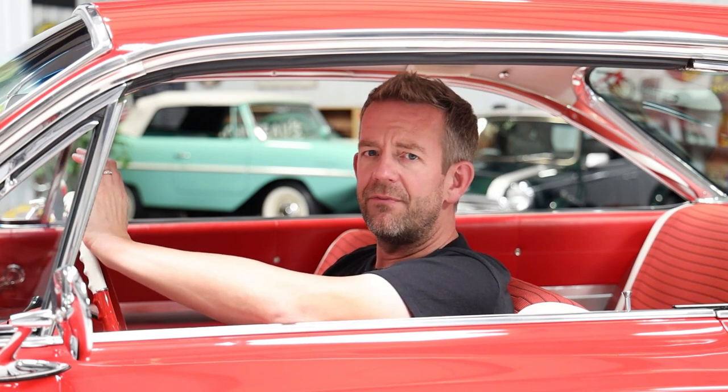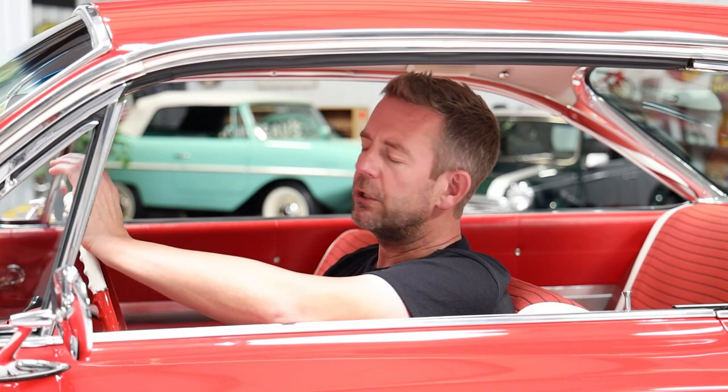Hello, everyone. It's Mark Cholero, the owner of MS Classic Cars. I'm coming right back at you with another spectacular vehicle. Today I'm sitting behind the wheel of a 1961 Chevrolet Impala bubble top that has been fully restored, including air conditioning that blows ice cold. It's packing a 348 V8 with a three-speed manual transmission. You got to check out this car.